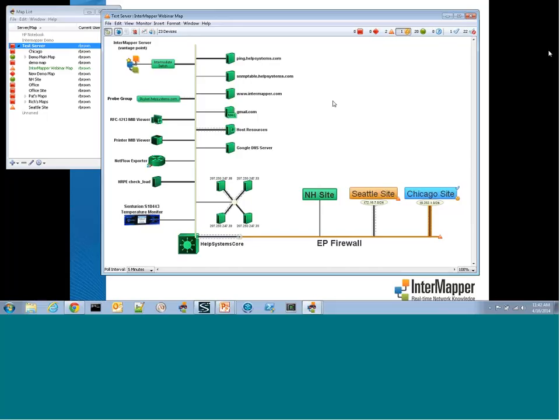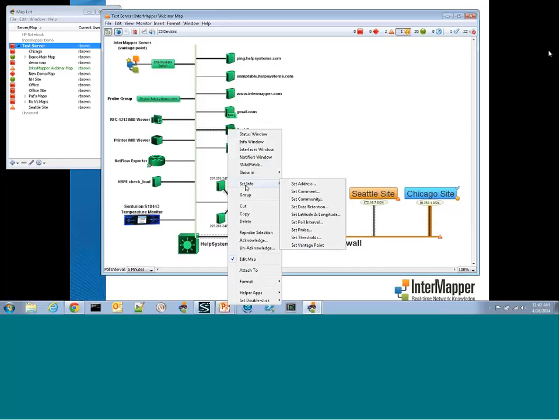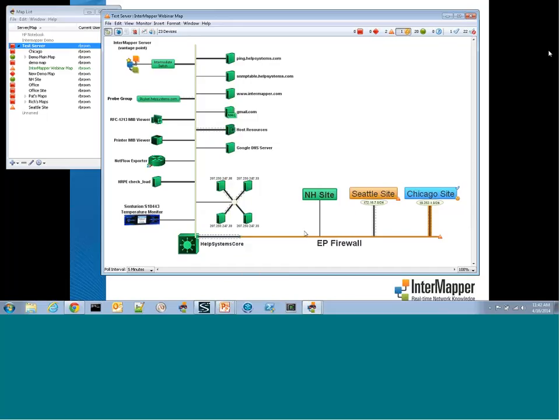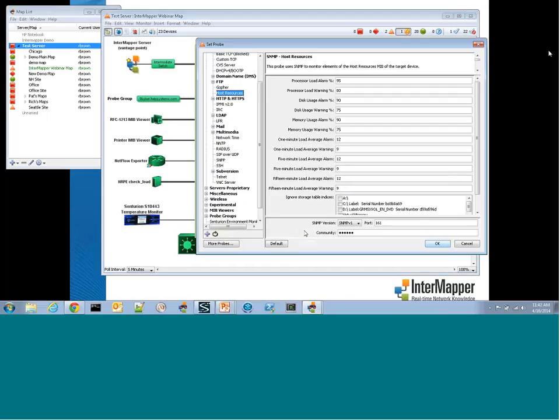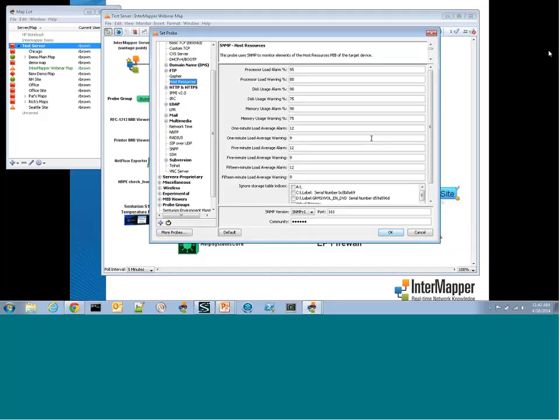So on that host resources probe, can I set an alarm at any disk usage percentage? So maybe we can just show them the alarms and the warnings and where you can set those. Right. Let's show what's here. I believe it's not per disk. Oh, I see. Okay. And so it's for the device.